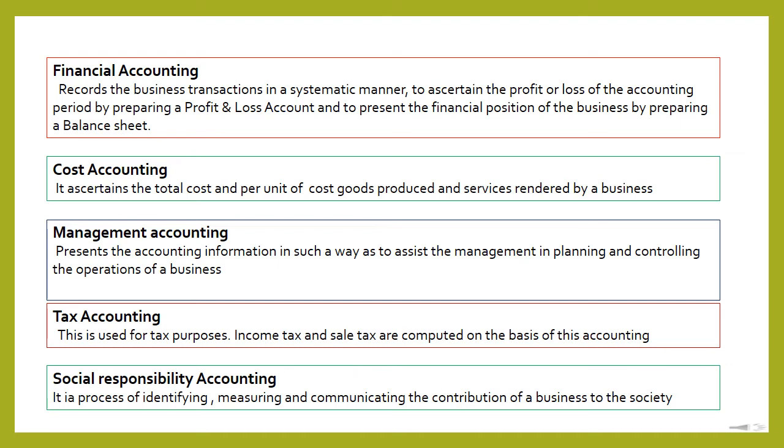Whereas management accounting presents the accounting information in such a way as to assist the management in planning and controlling the operations of a business. The management accountant uses various techniques and concepts to make the accounting data more useful for managerial decision making. The techniques include ratio analysis, budgetary control, fund flow statement, cash flow statement, etc.